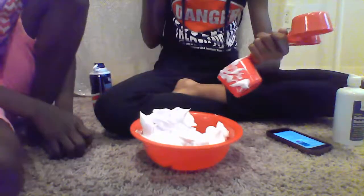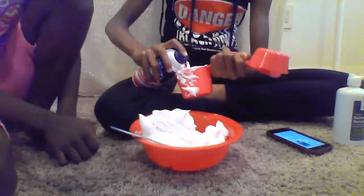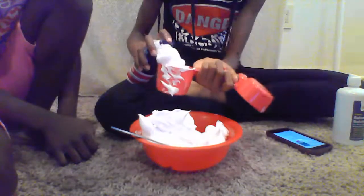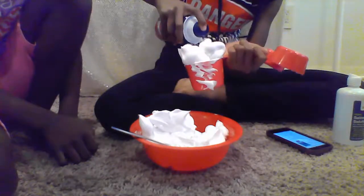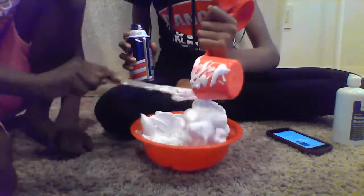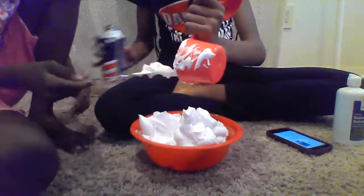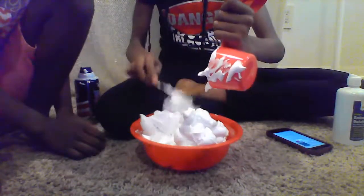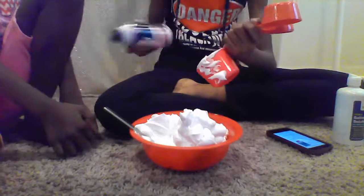Oh, it smells good. Smell this. It actually does smell good. This is our third one. Okay. You going to dump it? Grip it the right way. Is that how you write? No. Alright, so we're going to scrape it. I don't want to get messy. You don't want to get messy?